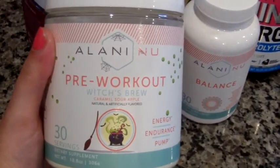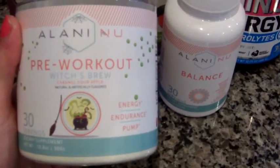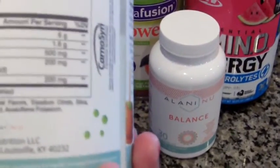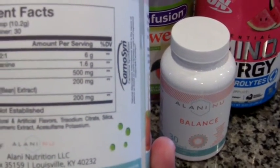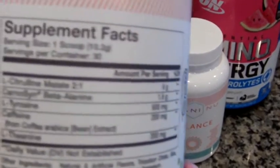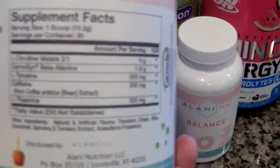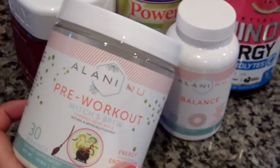But this is the pre-workout I take. This is a special flavor. I don't know if they have any of it left. It was for Halloween. It's the Witch's Brew pre-workout from Alani Nu. It's a caramel sour apple. It is delicious, and it doesn't really have a bad aftertaste or anything. It has 200 milligrams of caffeine in it from a bean extract. Sorry, I'm trying to read it. But yeah, this is really good. This is my favorite pre-workout right now.